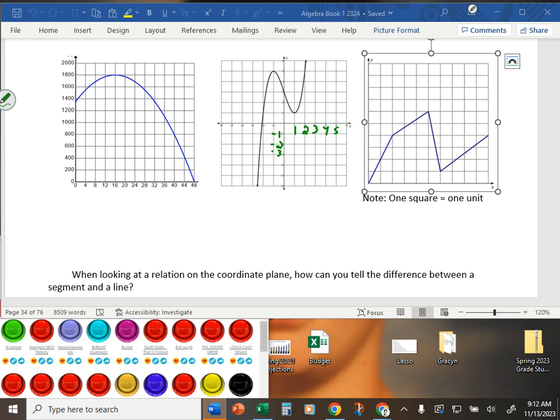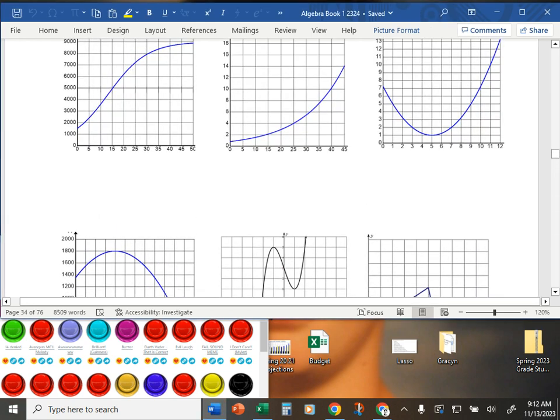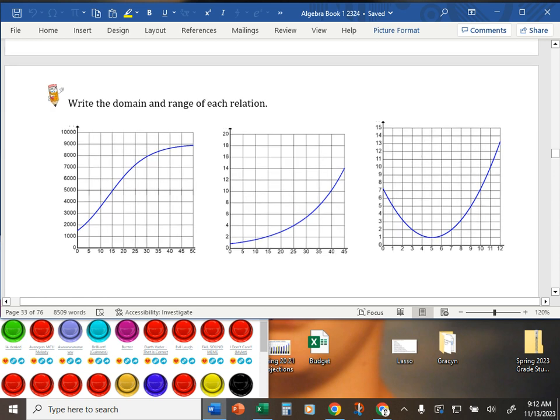Yes. For the graph on the top, what's the range? You tell me. What's the lowest y value that this graph has? 7. 7's not the lowest because it goes down from there, right? Goes all the way down to 1. And then it continues to have values represented all the way until when? 13. 13.2, I think we said. Yep. So that would be the range. Anything else?